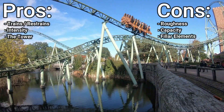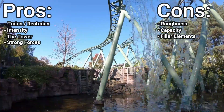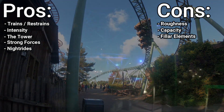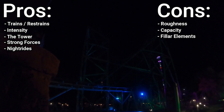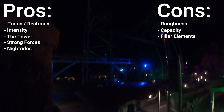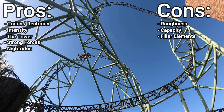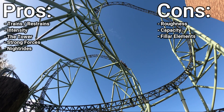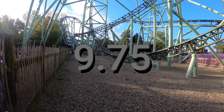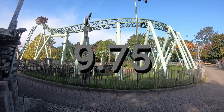The third con is the track section between the two airtime hills — not as intense as the rest and very slow in the morning. Two more pros: first are the forces — strong positive G's, strong laterals, ejector airtime, and insane hang time. The final pro is the night rides you can get during the autumn festival. At night, Kernan has incredible pacing and riding in darkness is automatically more fun. On the heart element you can see the whole park glowing and the dark ocean. For its final score I'm going to give Der Schwurdeskernan a 9.75. Tip: avoid riding in the morning — wait until the pacing is better, and don't judge the ride off your first rides.